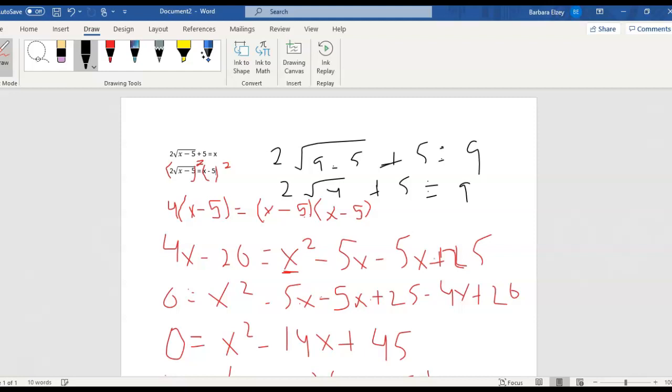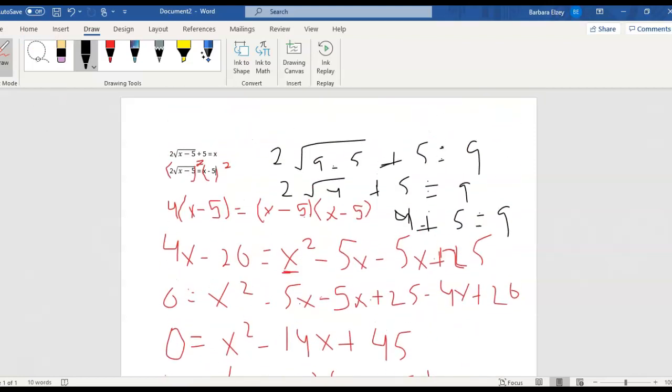And then the square root of 4 is really 2, so we have 2 times 2 right there, which gives us 4 plus 5 equals 9. My writing looks horrible on the screen here. All right, and that's definitely true, so the 9 is okay. All right, now let's check the other one, which was what, a 5?